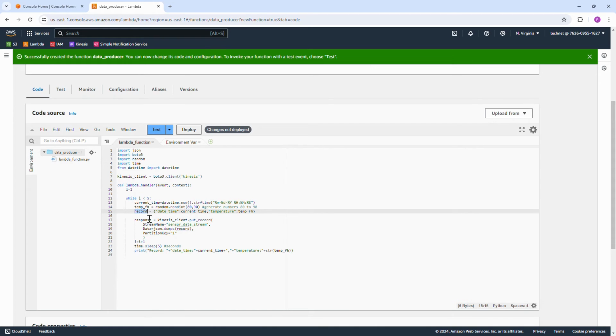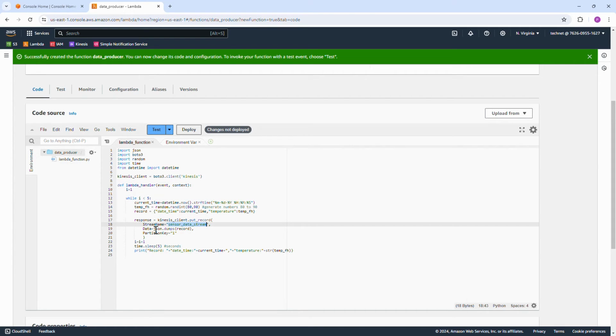And then I am formulating the JSON record which contains two different values, daytime and the temperature which we created above. And then I'm calling the Kinesis client, which I have initiated here using boto3, Kinesis client dot put_record. Stream name, we have given the Kinesis stream which was created earlier, sensor data stream.